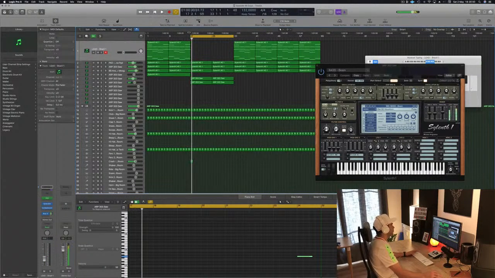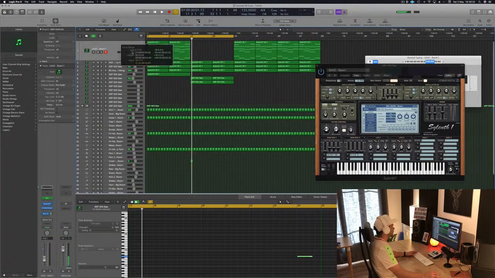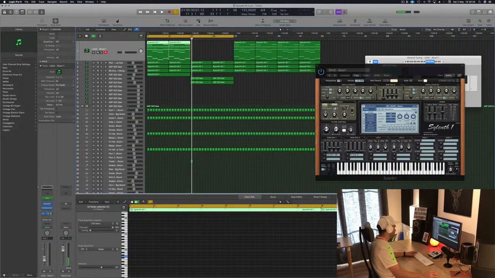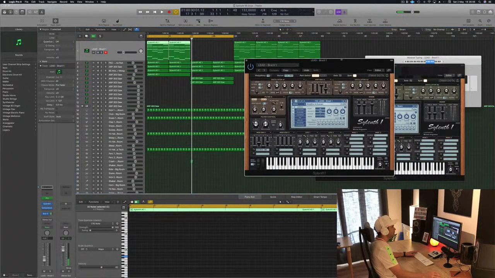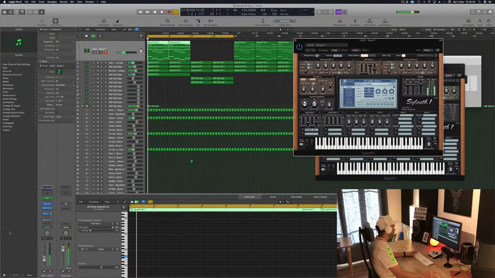I'm gonna have a bit of fun with automations here. I'm gonna start with this Sylenth. If you don't use automation, guys, you're missing out on the most amazing things that the DAW brings to us. Before that, it was consoles and it was possible to automate, but it was a pain. Now we can automate anything non-stop. That's very useful.